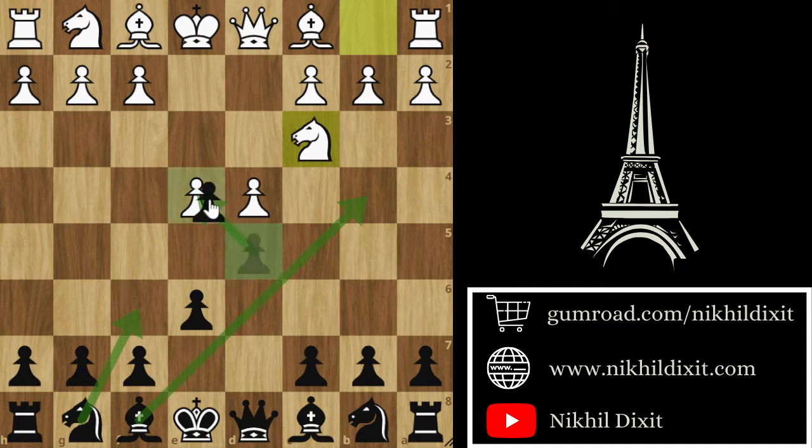So after d×e4, the obvious option is to capture with Knight ×e4, and if White doesn't capture on e4, then you don't have any good move. So after Knight ×e4, here Black can play two moves, Knight d7 or Bishop d7.